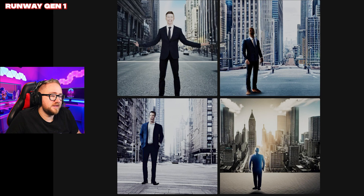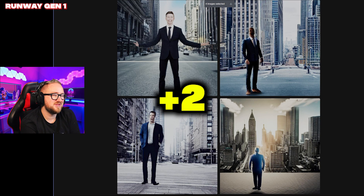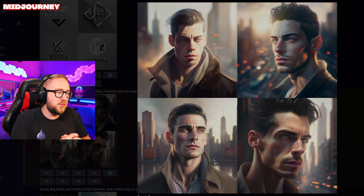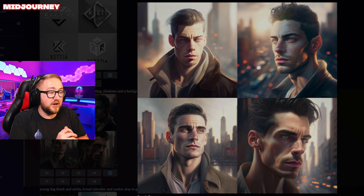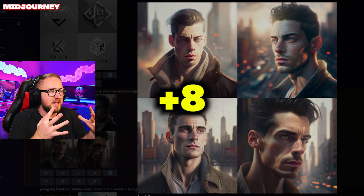Runway: these are hilarious. We didn't blur the background but it is a man — I don't really see any shadows. Maybe that first one gets two points. MidJourney: whoa, these are really awesome — they all look like the same person at different angles. These are incredible. I'm going to give points to all of these. It's very cartoony but incredible.